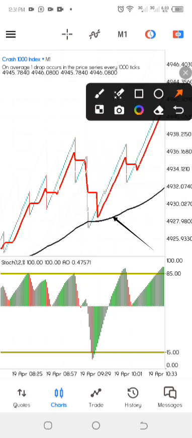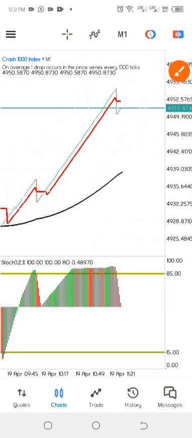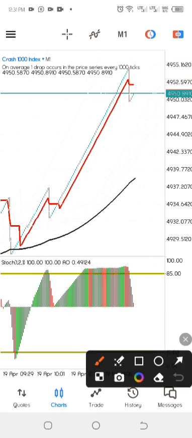Okay, so the oscillator touched 15 levels, which is the first confirmation we need to see when we want to take any trade. We then wait for the price to cross above the Ichimoku. It has to cross above the Ichimoku. After the price crosses above the Ichimoku, then we enter for our buy.